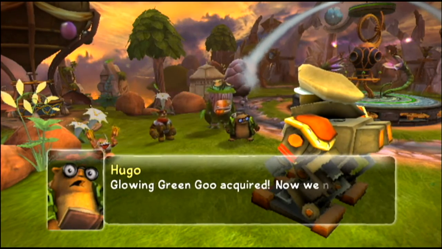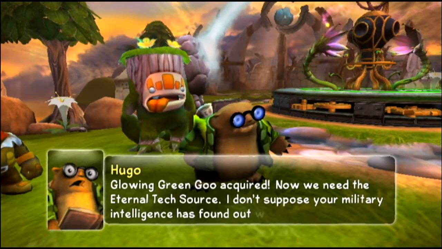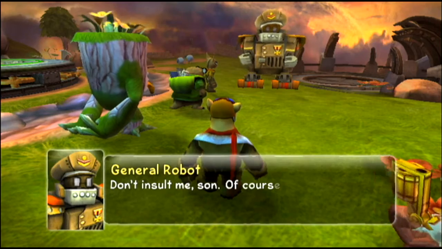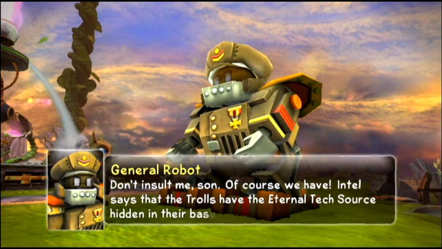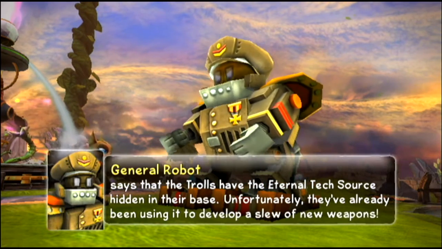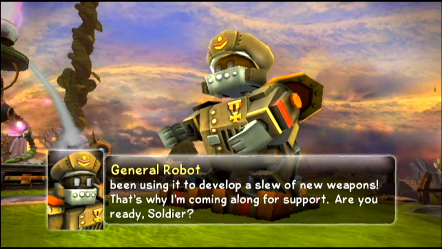Glowing green goo acquired. Now we need the eternal tech source. I don't suppose your military intelligence has found out where it is. Don't insult me, son. Of course we have. Intel says that the trolls have the eternal tech source hidden in their base. Unfortunately, they've already been using it to develop a slew of new weapons. That's why I'm coming along for support. Are you ready, soldier?